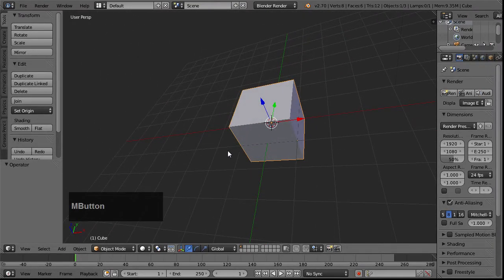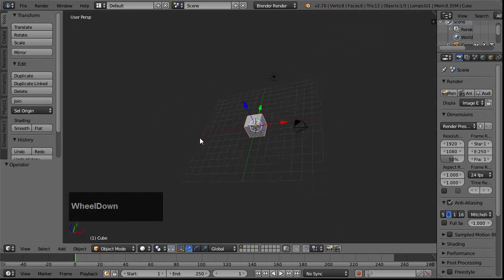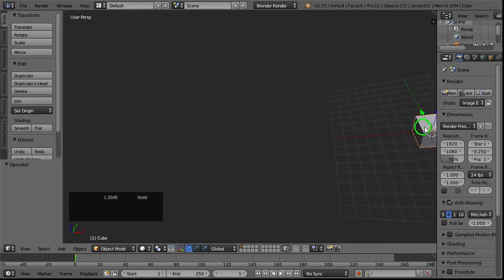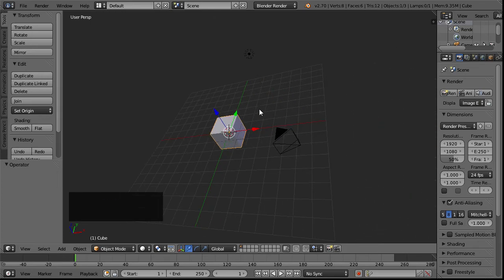Rotate my view around. The last thing I want you to know is how to reset the view. If I've zoomed all the way out so I can't see anything and I don't know where I am, or I've otherwise gotten lost, I can hold down the Shift key and tap the C key, and Blender will automatically scale the view so that everything is going to fit inside the view of the 3D window, and it will center it. So once again, if I've panned so that everything is off to the side and I hold down Shift and C, it will center everything and size it so that it's easy to see.